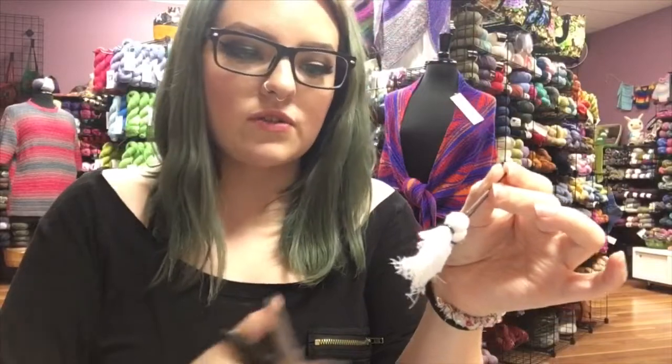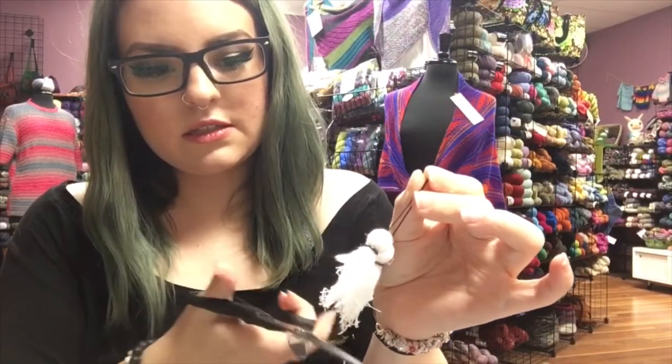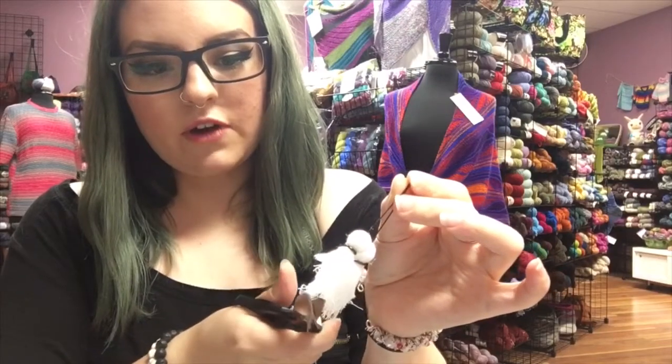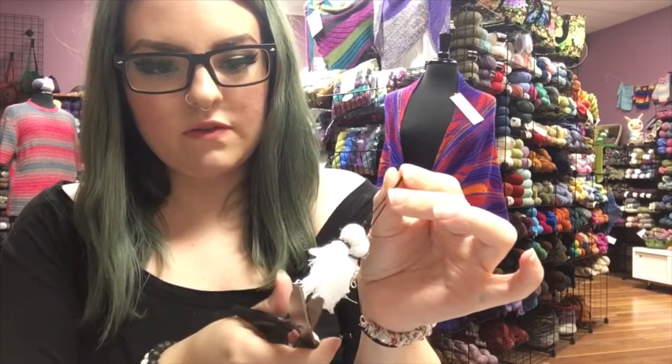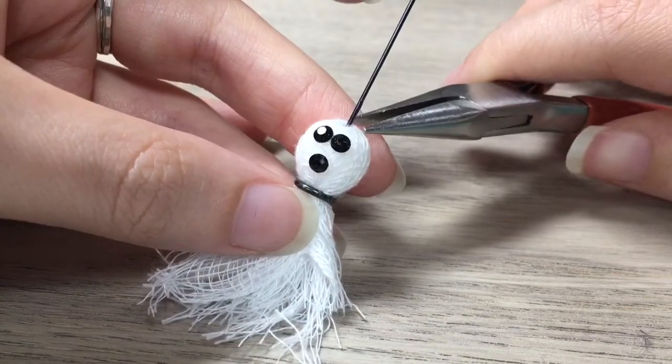While you're waiting for the glue to dry, feel free to give your ghosts a haircut. Trim any loose ends, and if you'd like, you can apply a bit of fray check or glue to the bottom of the ghosts. After the glue has completely dried, you want to make a loop at the top of your ghost.